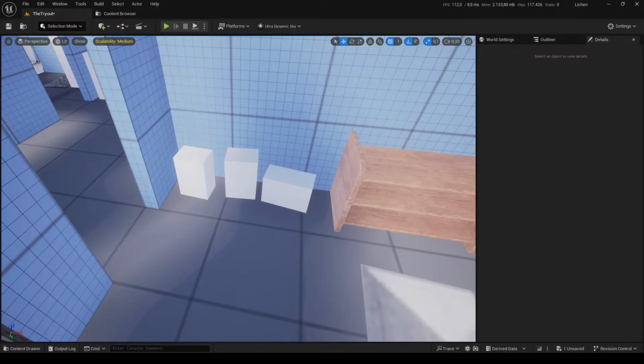Okay, I had somewhere in my asset browser, yeah.